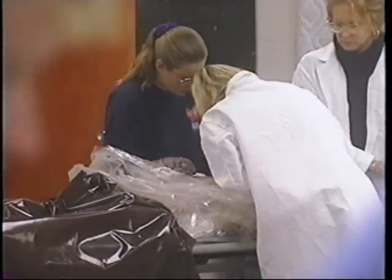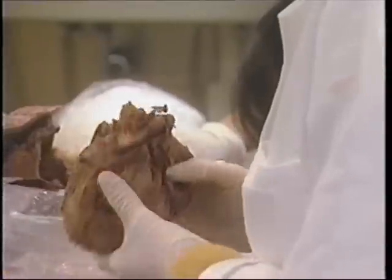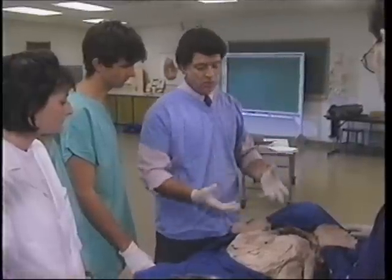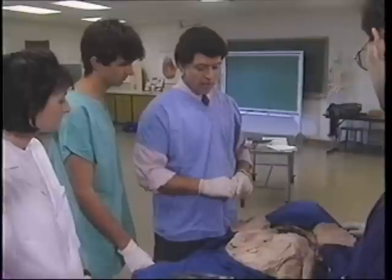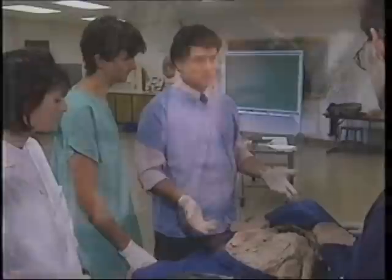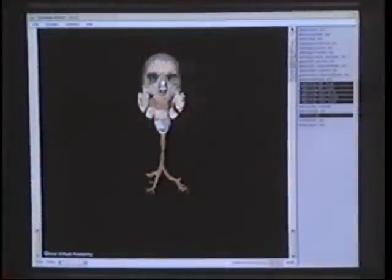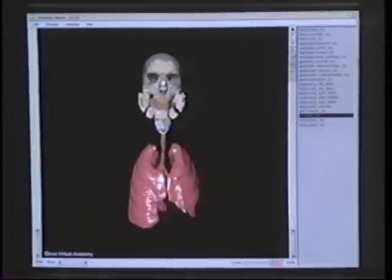We could make them look like cadavers, but the goal in every depiction of anatomy in any textbook is that they're drawn to look like they come from a living individual. So we decided that should be our goal too, particularly since this would provide an important adjunct to cadaver use. When you dissect a cadaver, there's no denying that it does not look like a living individual, and once you dissect a cadaver, it's not useful anymore. You can't dissect a cadaver twice. But virtual anatomy information can be used over and over again by many different people, as many times as you care to turn the computer on.